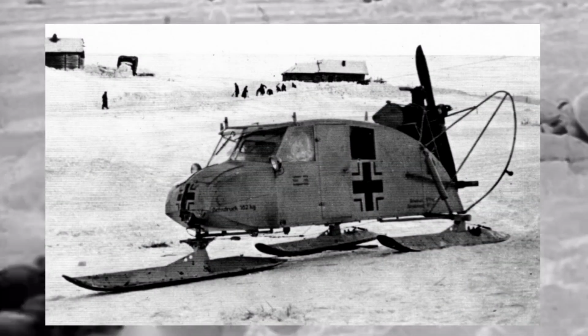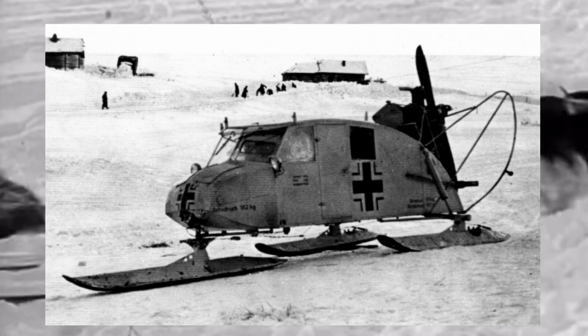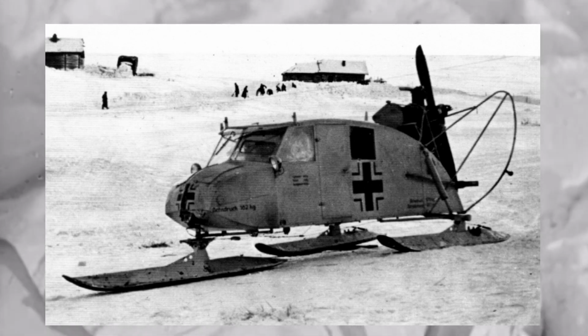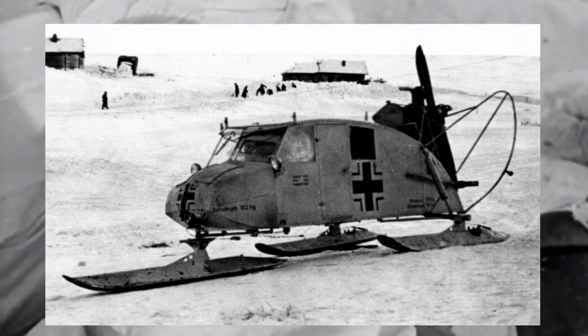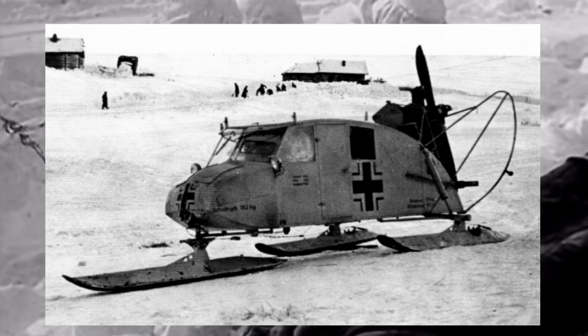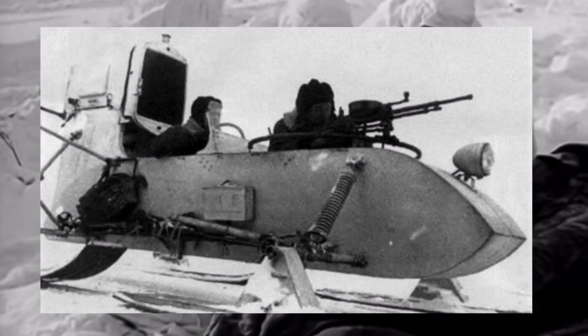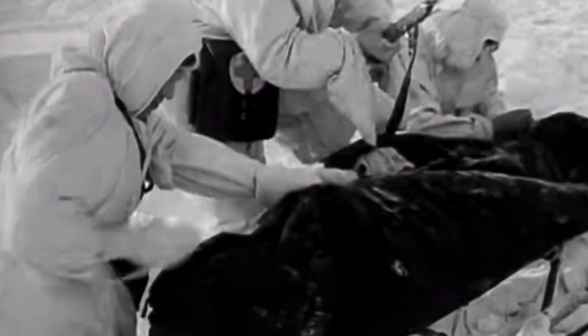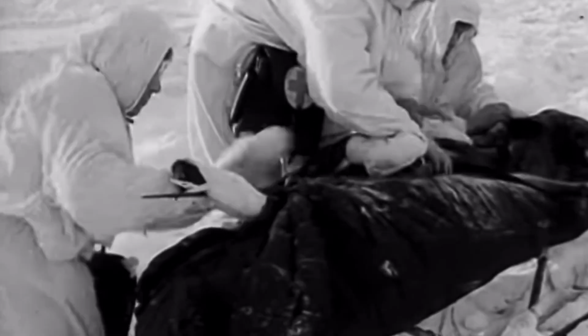Aerosans, which is Russian for aero sleigh or propeller-driven sleigh, have been used by the military since at least the 1910s. Aerosans were employed for surveillance, communication, and light transport in the northern regions in World War I. Some of these vehicles had a machine gun ring installation on the roof for the Winter War in 1939 to 1940, and they could tow 4 more men behind them on skis while carrying 4 or 5 men themselves.